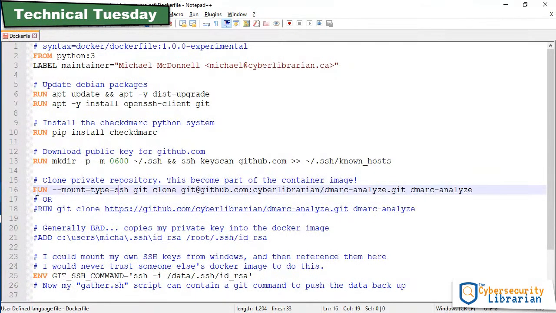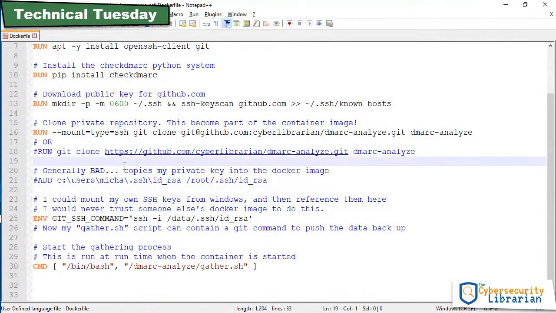This is part of something that's called BuildKit, and it is an experimental feature. It's been around for a couple major releases. It's really cool. In order to make it work, I do need this line at the top that says syntax equals docker/dockerfile:1.0-experimental. If you don't do that, then as soon as you specify this, it says, I don't even know what that means, and your build process for your image fails.